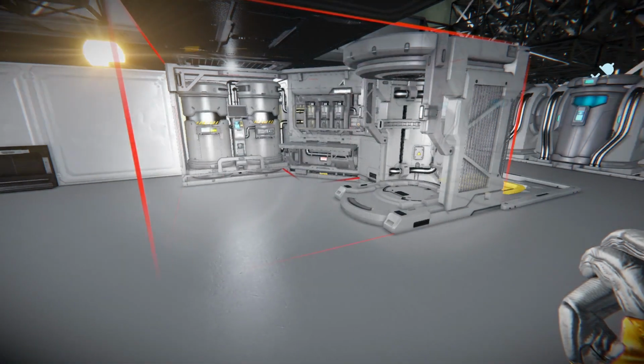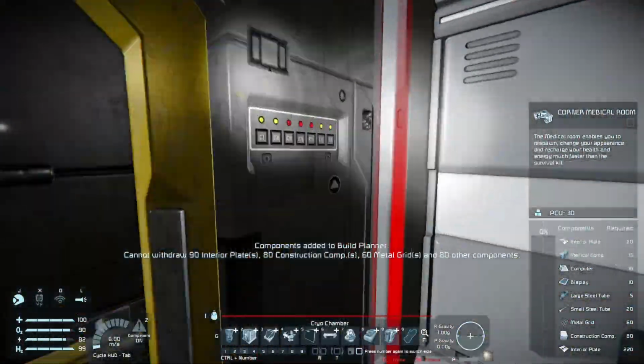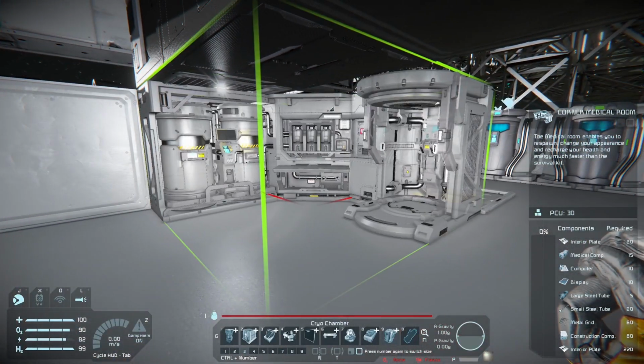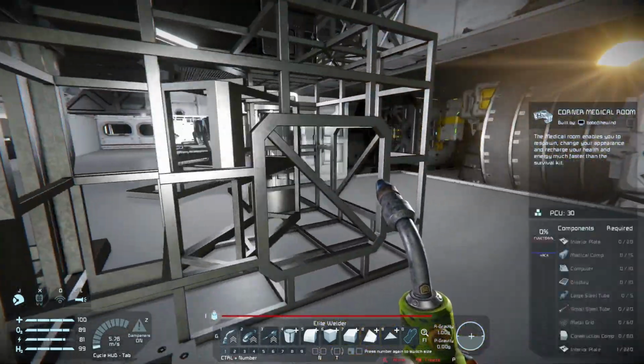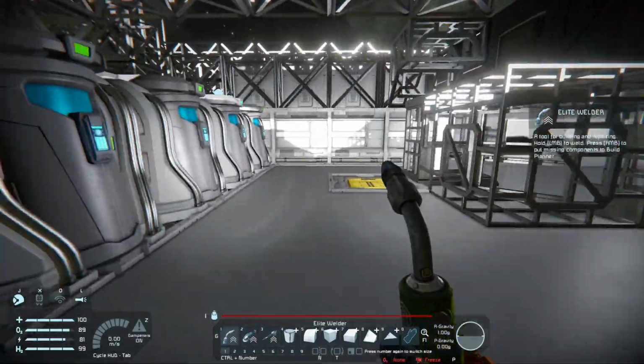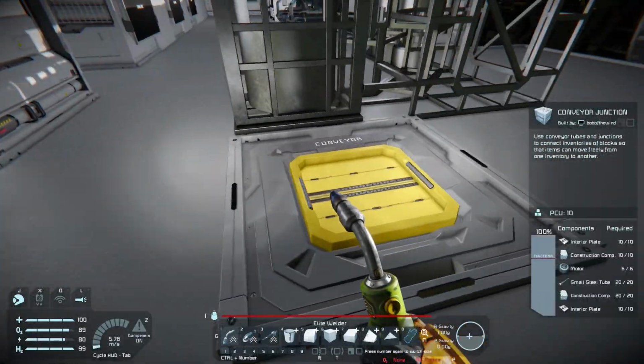Do I not have interior plate? I do not. Let's go grab one, but I've got all these other things on me. If I do this, and then I can have a connection here or here. I've got a chain coming through here, and I can just pipe it down and over. That'll be good. And I'll get rid of that.